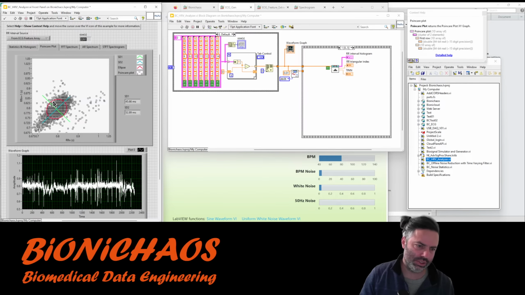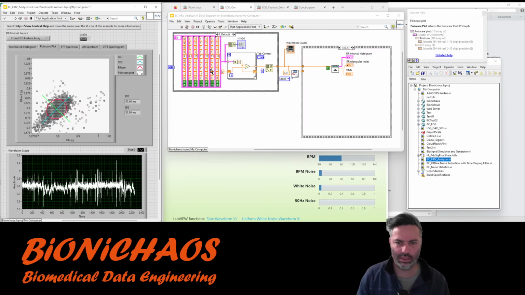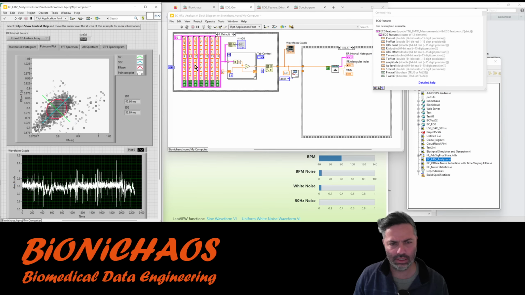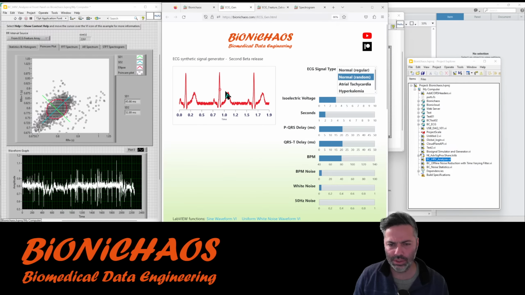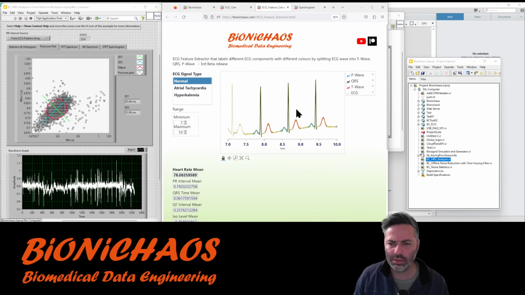Essentially, this will tell you the distance between the R's, these peaks, QRS. Yeah, so these peaks, that would be the distance between them.